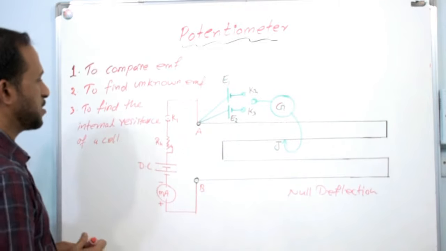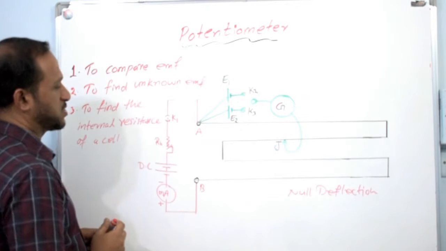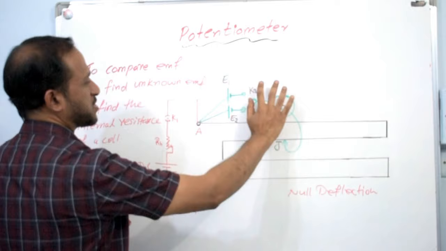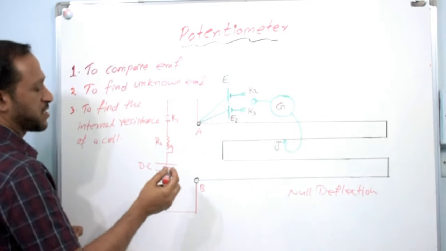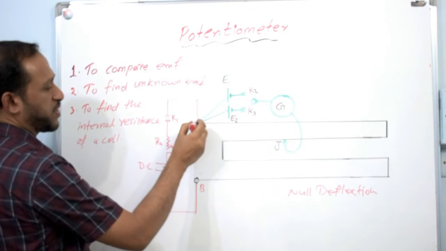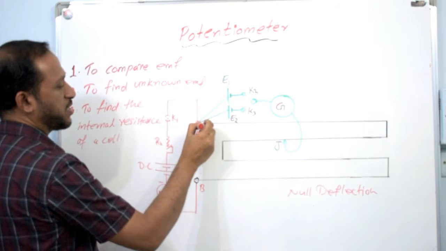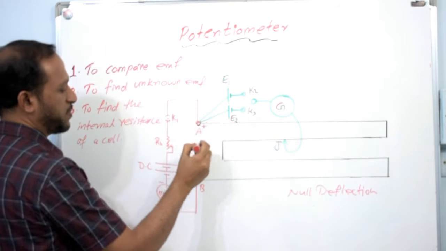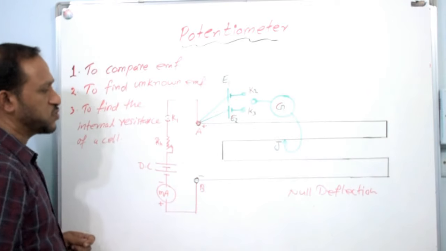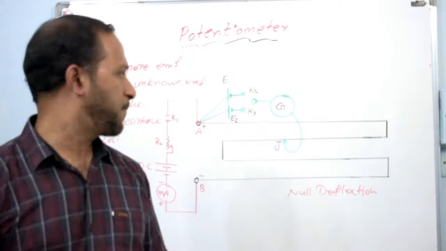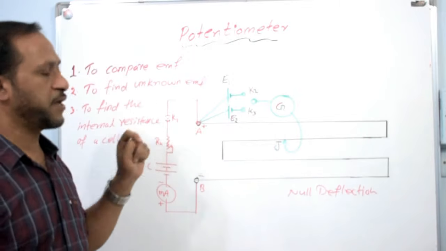And in the circuit part, there are two sections for this circuit. This is the driver circuit or the primary circuit, and this part is the secondary circuit. For the primary circuit, we have to start from the point, suppose I am considering the upper point as A. This point A I am always maintaining positive, and the point B I am maintaining negative. So remember, while doing the experiment, all positive connections should be given to the point A.